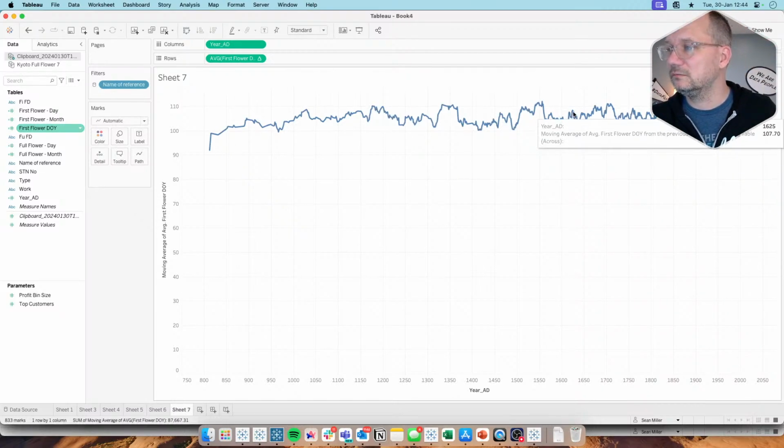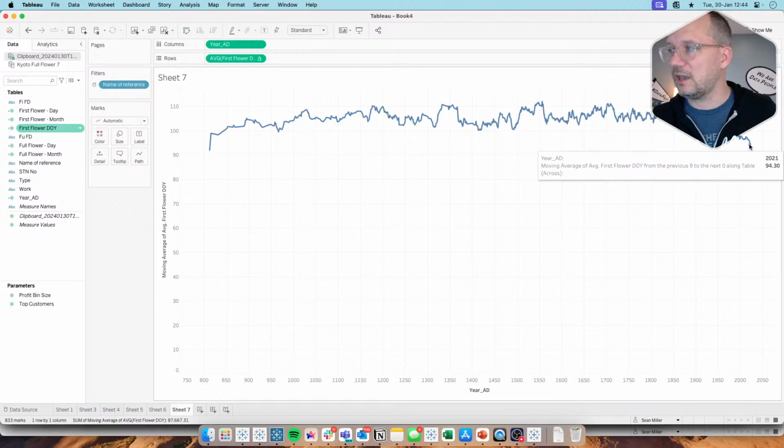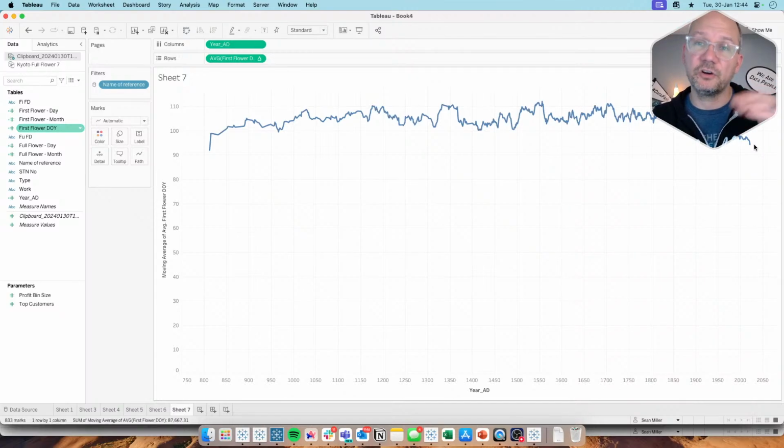By looking at it this way, you're seeing that the overall 10-year average full bloom date is getting lower and lower and lower. It's happening earlier and earlier, right? And that coincides with this narrative of global warming or climate change. It makes sense that if the climate is changing and we are having warmer winters, cherry trees are blossoming earlier and earlier. And you can see that in the data, right?